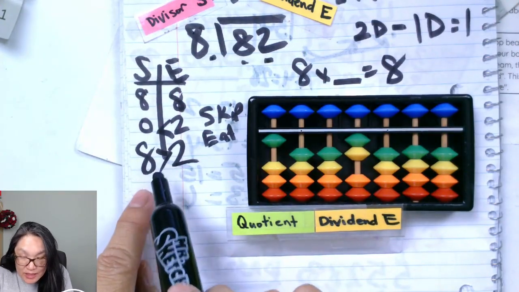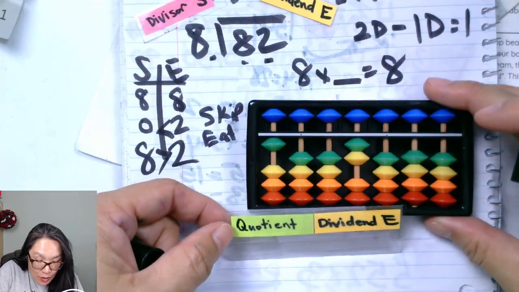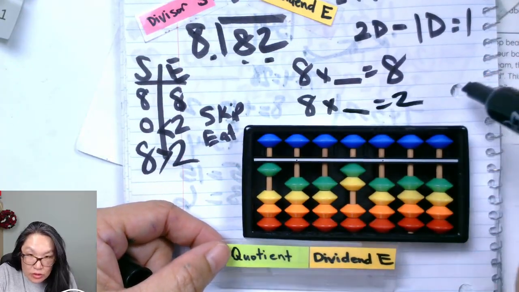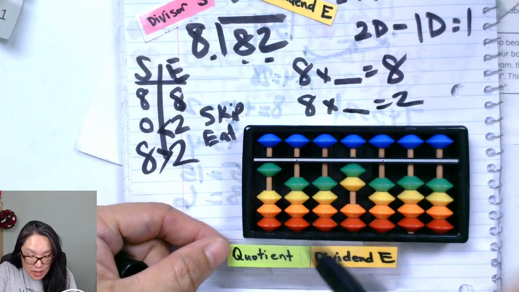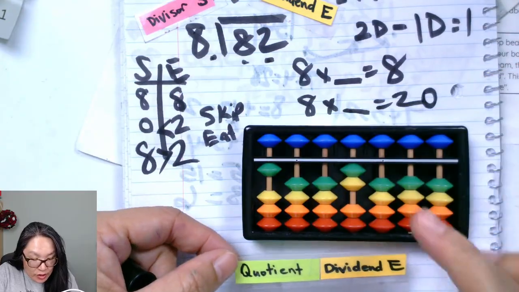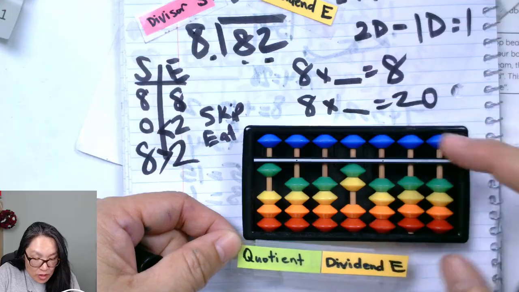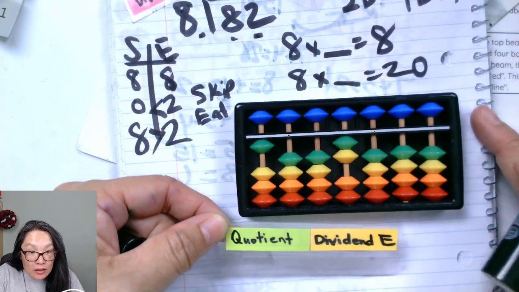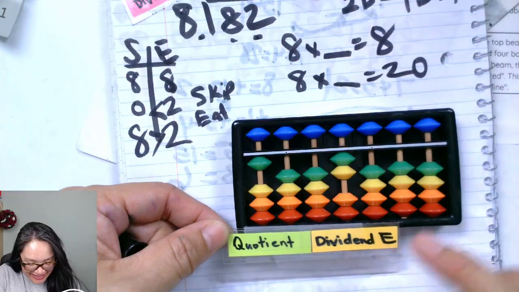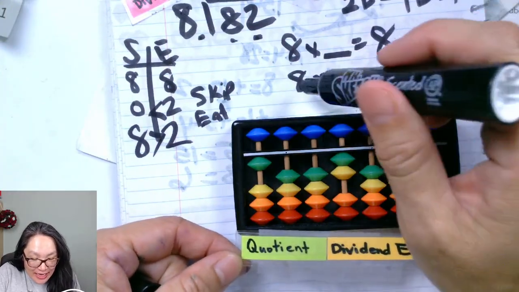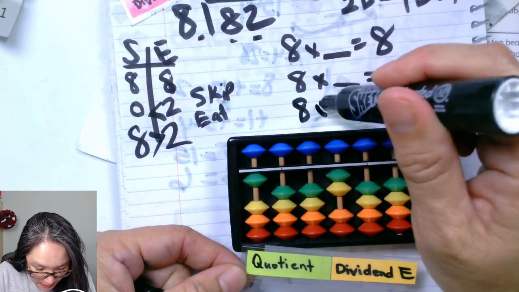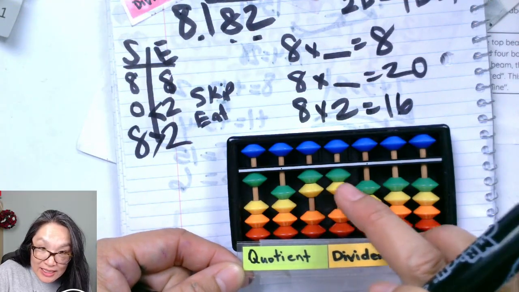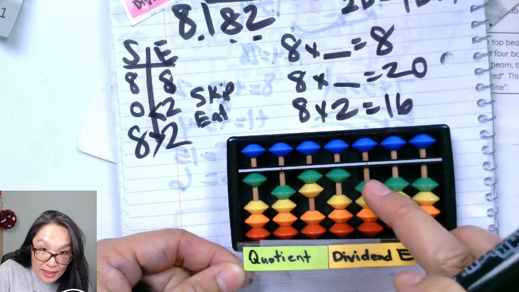So because my 8 is bigger, I am now going to divide. 8 times what is equal to 2? No, I need to make it 2 digits. So because the 8's bigger, I need to make it 2 digits. It's a 0. So what times 8 is equal to 20 or less? It is 8 times 2. Yes, 8 times 2 is equal to 16. So I put the 2 here, and I take away 16. Take away 1, take away 6, and I take away 6.